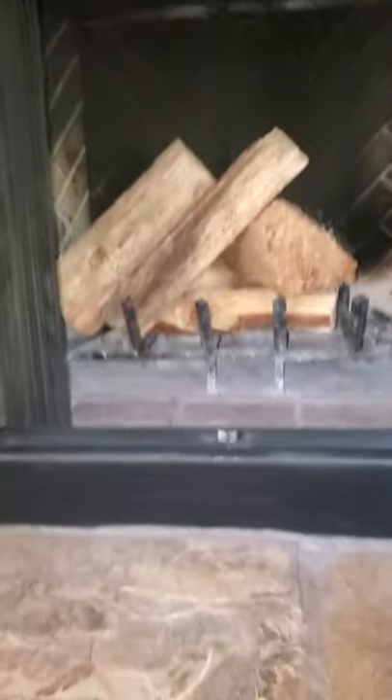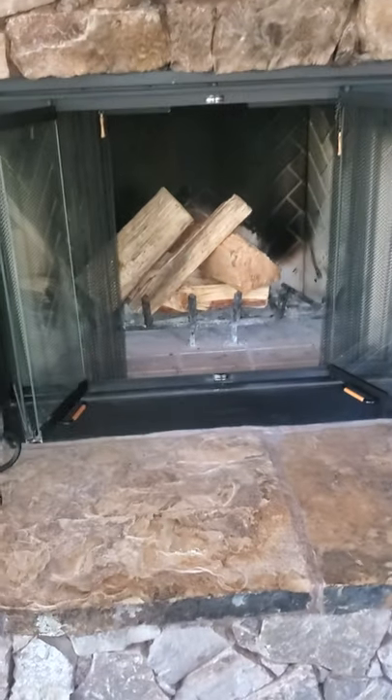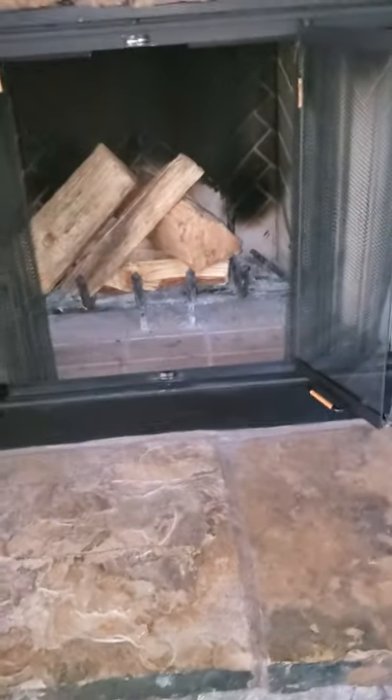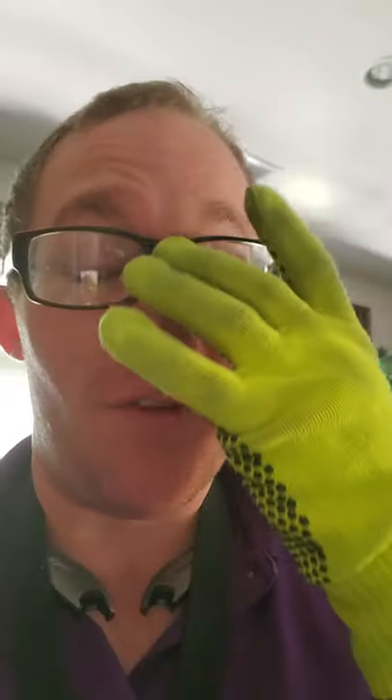By doing that I completely closed off the damper. What does that mean? Yes, it's going to keep airflow from coming in, but it's also going to keep smoke from going out. If any of you have ever burned wood with the damper closed, you're going to smoke out your house. But it can get worse with a gas start fireplace, because when you burn gas you create carbon monoxide. If you forget to open the damper before you light the gas to start the wood fireplace, all that carbon monoxide is going to come into the house, and breathing it is very toxic to humans.